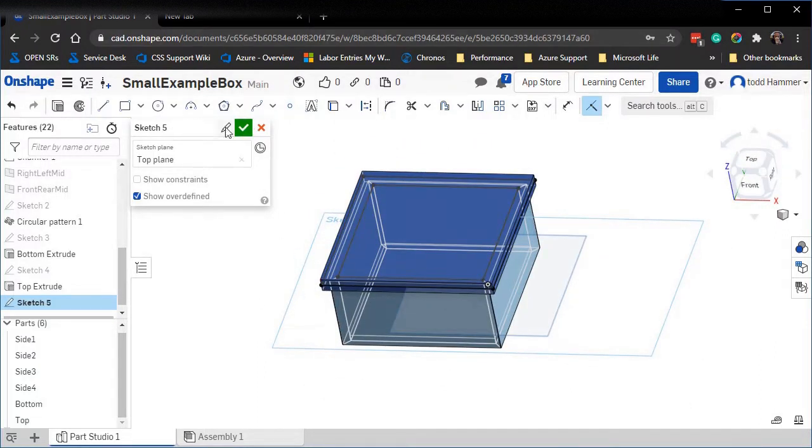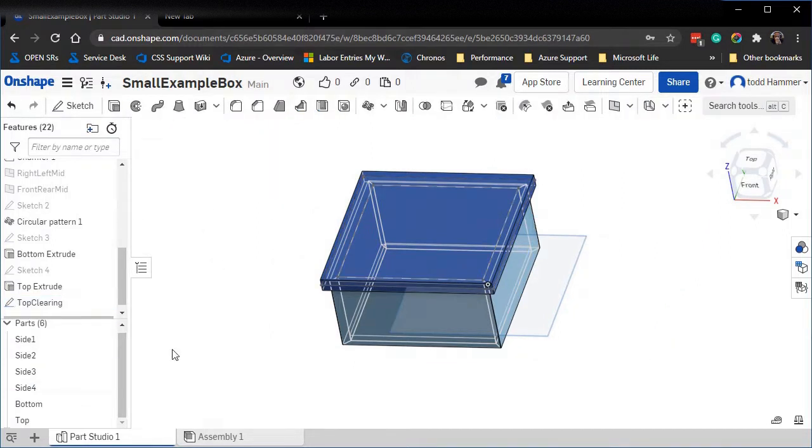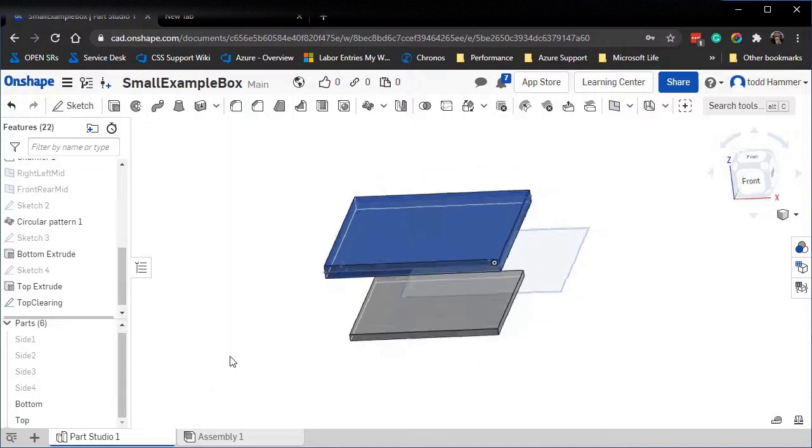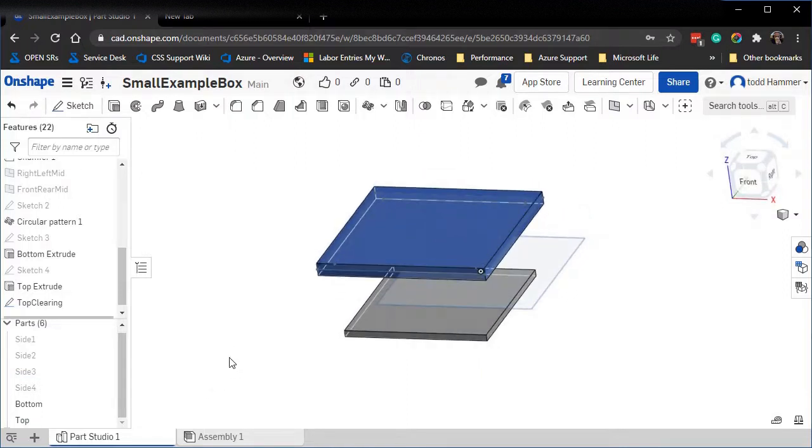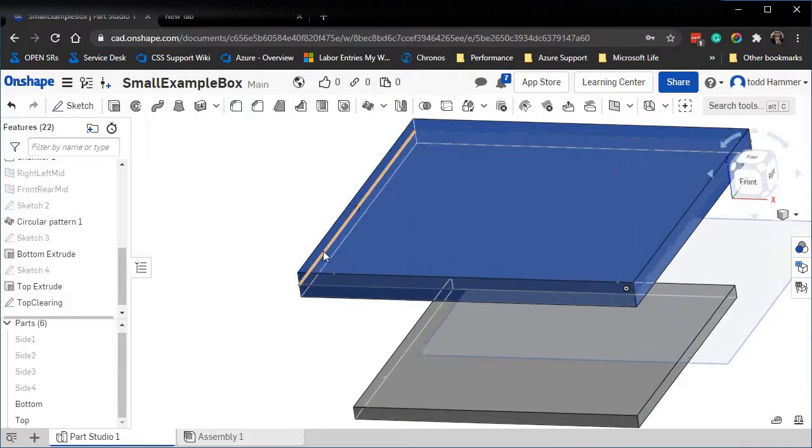Let's just finish our shape. Let's call it top clearing. Alright, so, see the little eyeball by my parts? These sides are sort of starting to get a little confusing. I'm going to click that eyeball and take those away. Now they're not deleted, but for the purposes of removing this sketch from the top, it's a little nicer to get rid of them. So this time, again, we're going to use the extrude because we want to take that sketch and extrude it down.